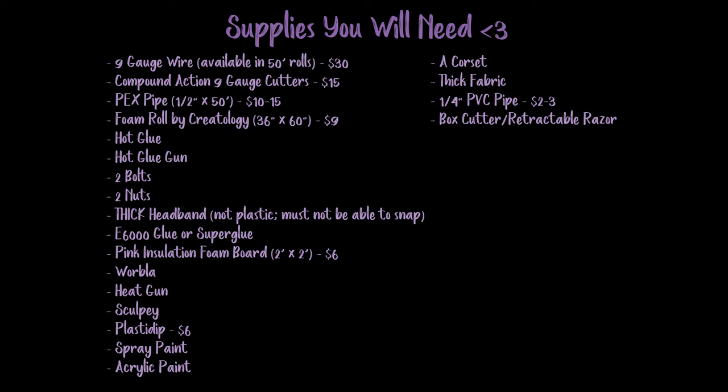You will also need PEX pipe. This is just found in the plumbing section. It's a big roll of usually white or black pipe. It comes in a 1/2-inch size, and it's in a 50-foot roll. It's about $10 to $15. It'll last you actually a few pairs of wings.